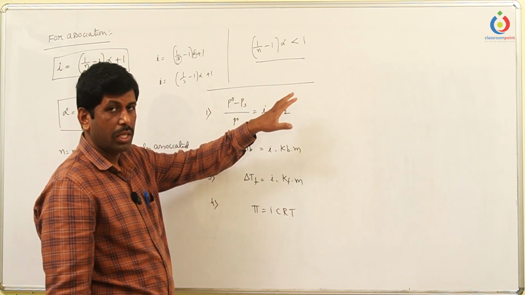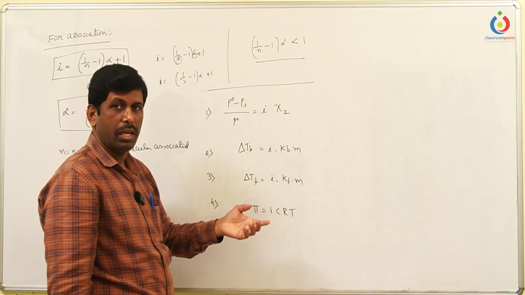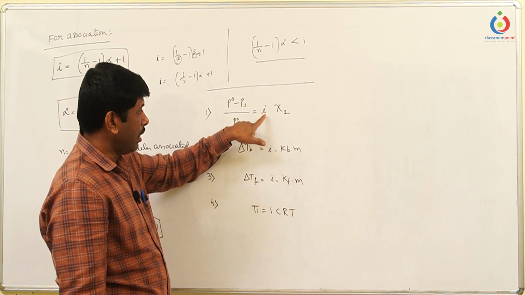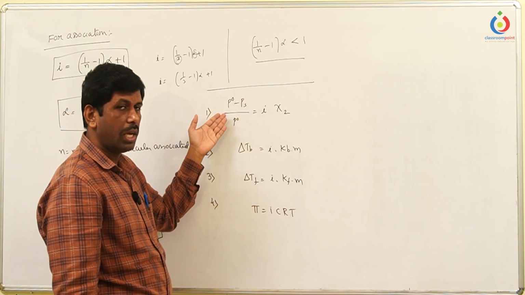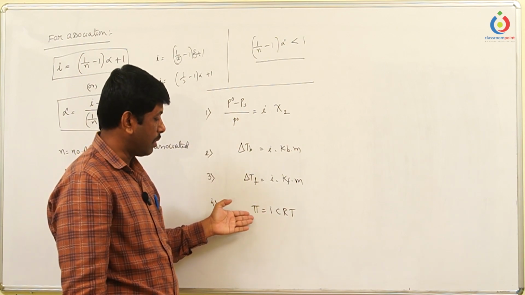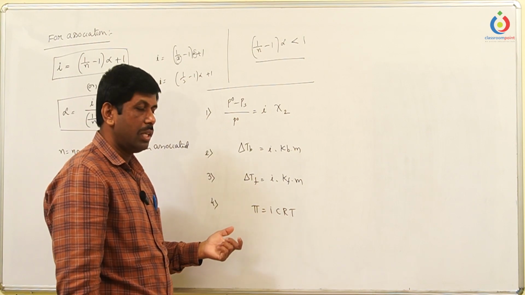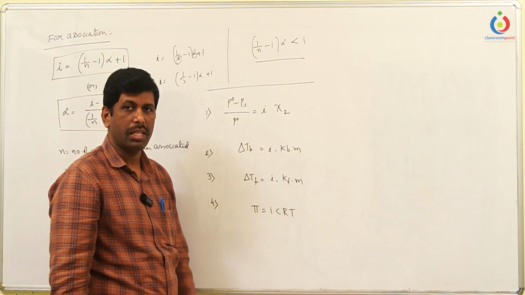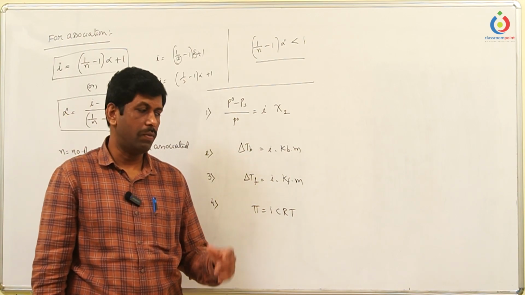And for dissociation, the formula was already there. So using that calculation, first we have to calculate the i value. That i value has to be substituted in the respective question. If it is about the RLVP, we substitute here. If it is about the osmotic pressure, we substitute here. So after substituting the factor i, we get the exact answer. Van 't Hoff factor is also known as the correction factor for the molecular weight of the solute.